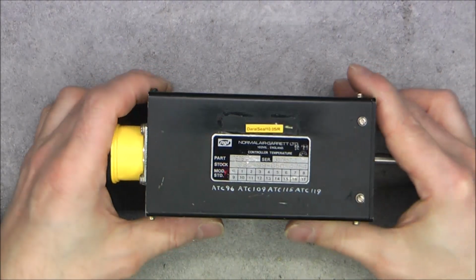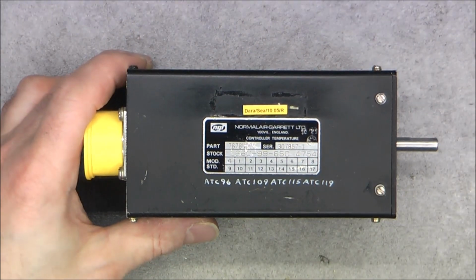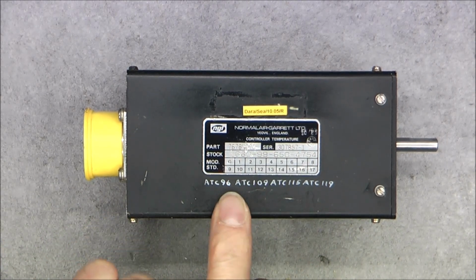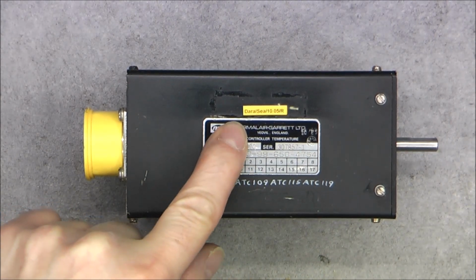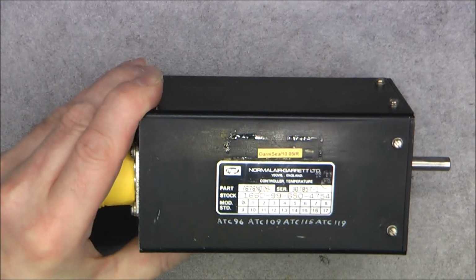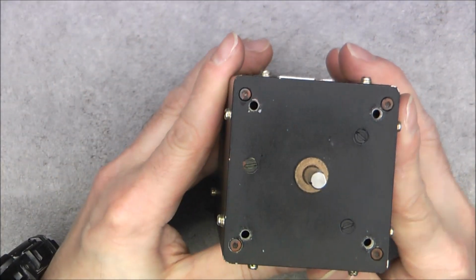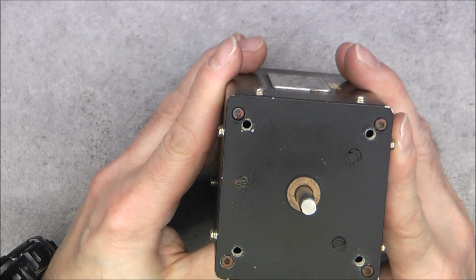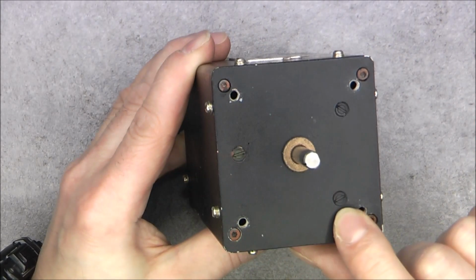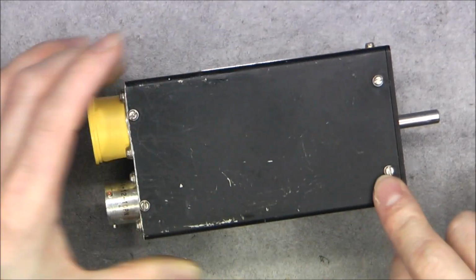Normal Garrett controller temperature, not temperature controller. An auto stock number, big serial number, handwritten stuff here, one sticker here, and apparently the remains of another sticker which was there previously. Just a black module with a shaft of a button on the front. Typically British screws here with a recess in the middle, as you can see. Allen screws, and screws all around.